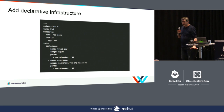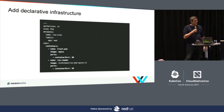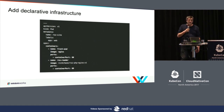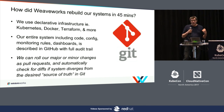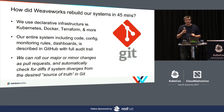I mentioned declarative infrastructure — for those not sure what this is, here's a YAML. It's a config description of a Kubernetes app. The key point is that it's a set of statements you can verify, and you can use it to reproduce a system from those statements — it's different from a set of instructions. We use declarative infrastructure extensively: Kubernetes, Docker, Terraform, Ansible. Our entire system in Weave Cloud stores monitoring rules, config, dashboards, and code all together in Git with a full audit trail that developers can track.